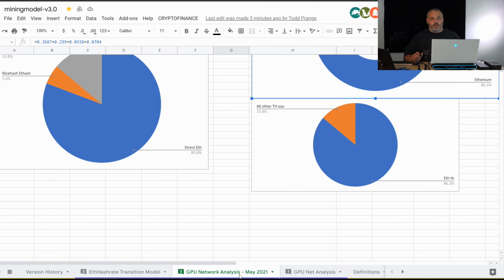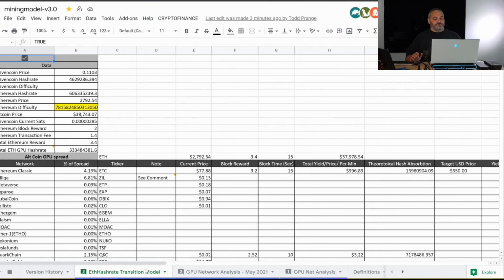I'm going to try to do these monthly so we can keep a monthly snapshot of what's going on in the networks. I have a lot of these models already pre-built, so I can then start just capturing some data here. So this is the last tab I'm going to get to with you guys. And this is effectively a work in progress. I'm trying to make this to where it's pulling numbers through APIs and making things a lot simpler for us here.